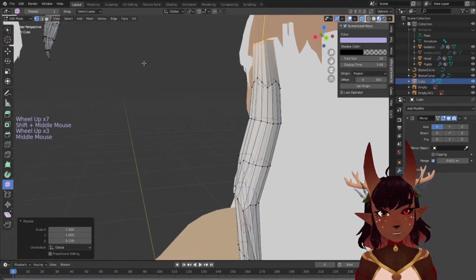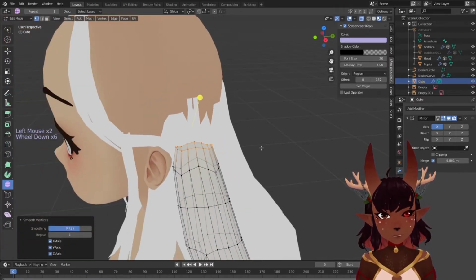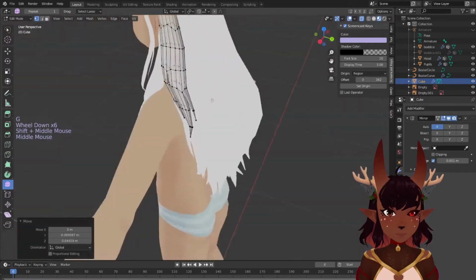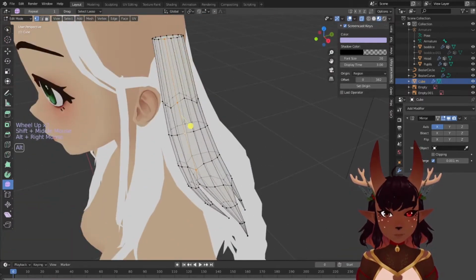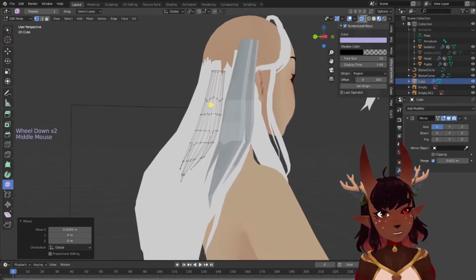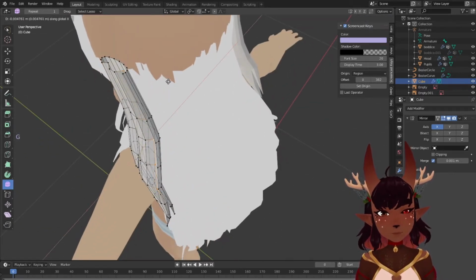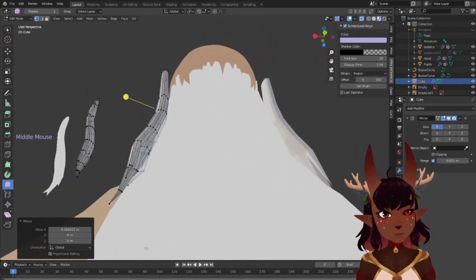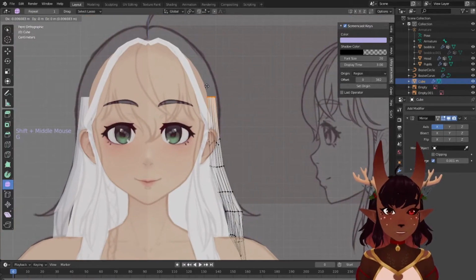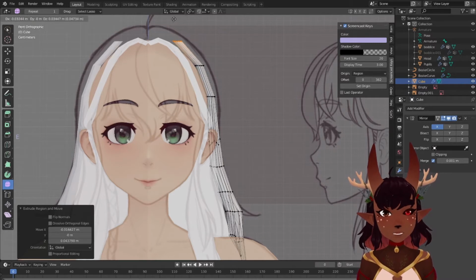Now another thing I want to do is give this a bit of, first round this out. Scale on the Z axis. To give this a bit of shape, I'm gonna grab that line and grab it in the X axis and push that in. You'll see it'll give a bit of an indentation there. Same here. Can extrude these as well.